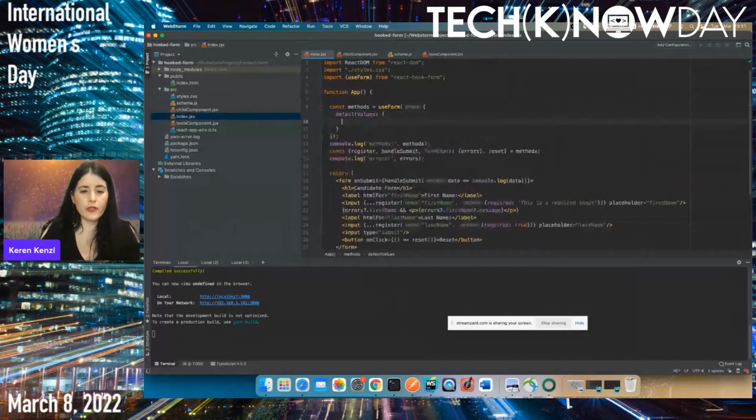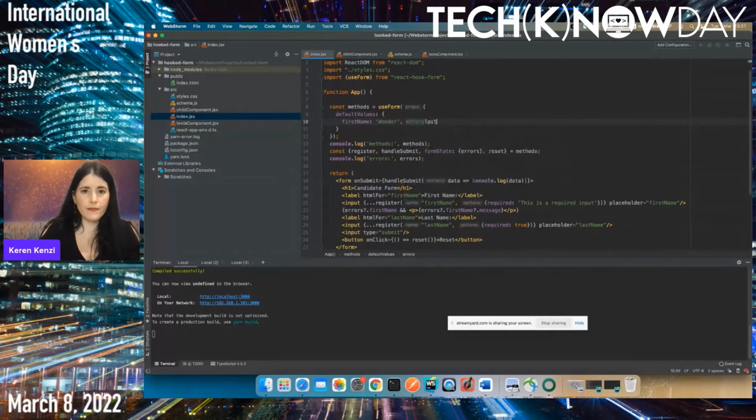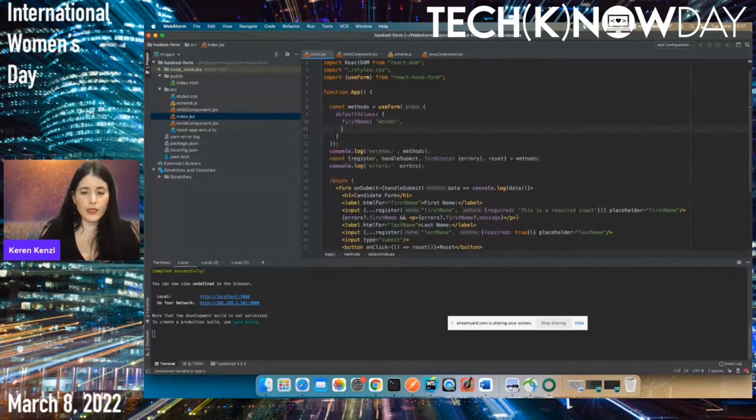For example, first name, let's say Wonder, and let's also provide a default last name, sorry about that, last name equals Woman. Let's see if it works.